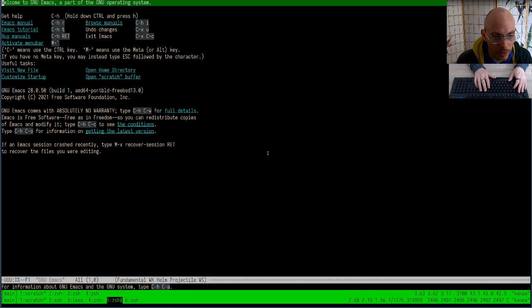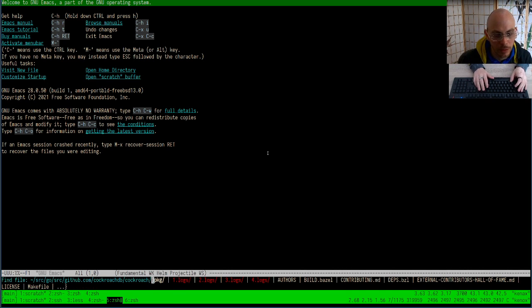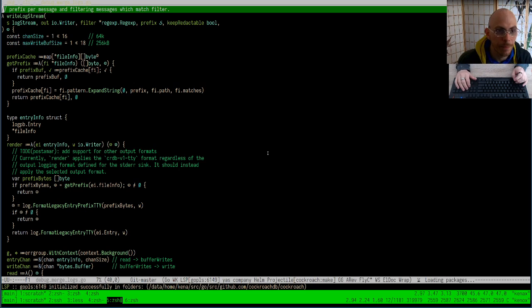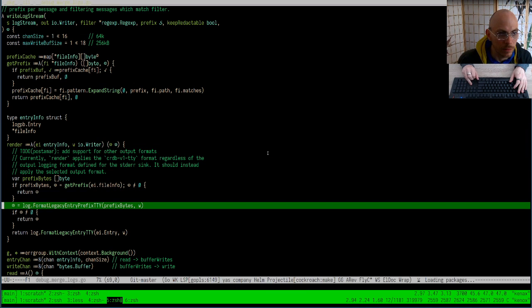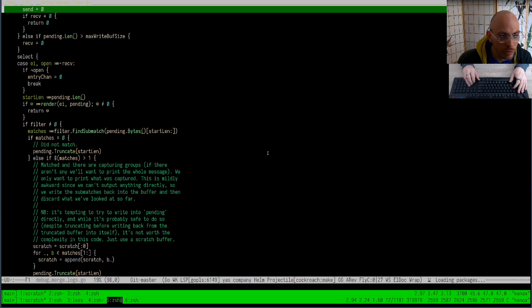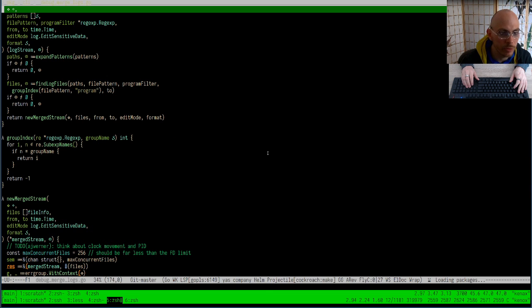All right, so where does this happen in the code? In the CLI package, we have the debug merge log command, and there is a choice of whether to use color or not somewhere. So we will need to find this.